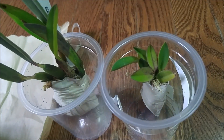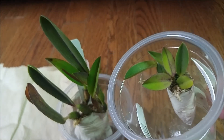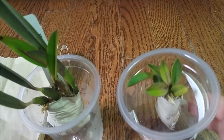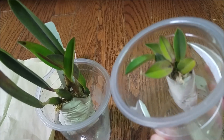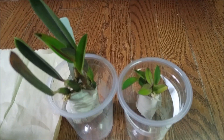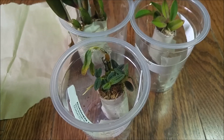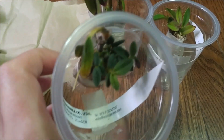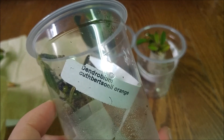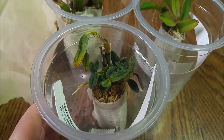Now here's the second cup, which contains Saffronitis Bicolor. Look at the size difference! Saffronitis Cognier Gigi Crossed — this one is like a microscopic miniature, so cool. It also looks pretty good. The roots will probably be damaged but the plants are great. I still don't know if I should mount them or pot them so I'll have to think about it. And here is the third cup — this one is Dendrobium cutbertsonii orange.